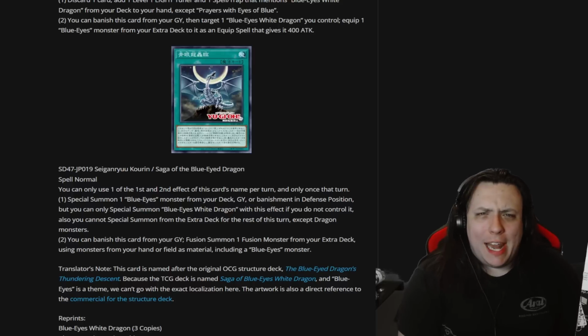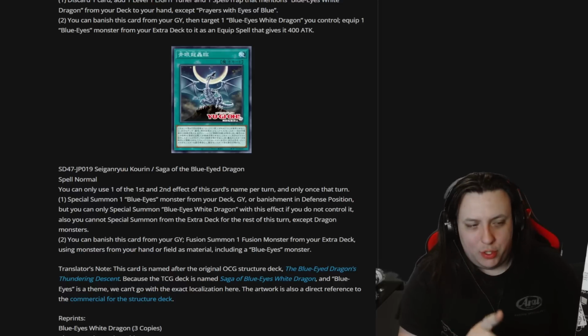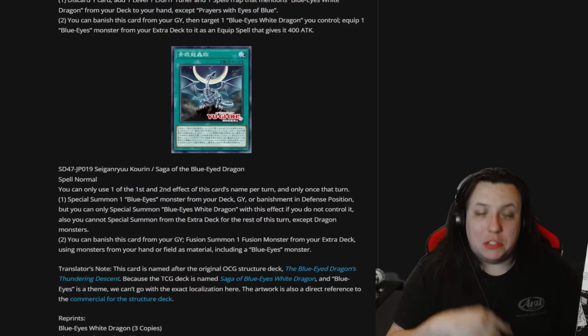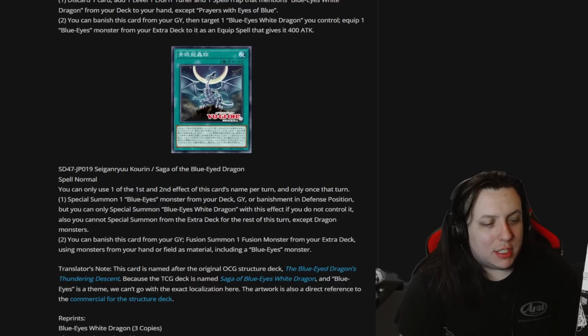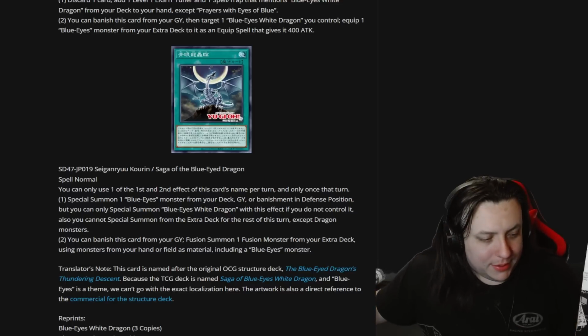So it's got kind of that Eldritch Elixir nonsense going on here. If you don't have Blue Eyes White Dragon, you have to summon it from those zones. If you do control Blue Eyes White Dragon, then you can summon any of the Blue Eyes monsters. So that's nice. While in the graveyard, you can banish this card to fusion summon a fusion monster from your extra deck, using monsters from your hand or field as material, including a Blue Eyes monster. Okay, so you just get to do a free fusion summon. That's pretty good. It's no Ultimate Fusion, but very little is.